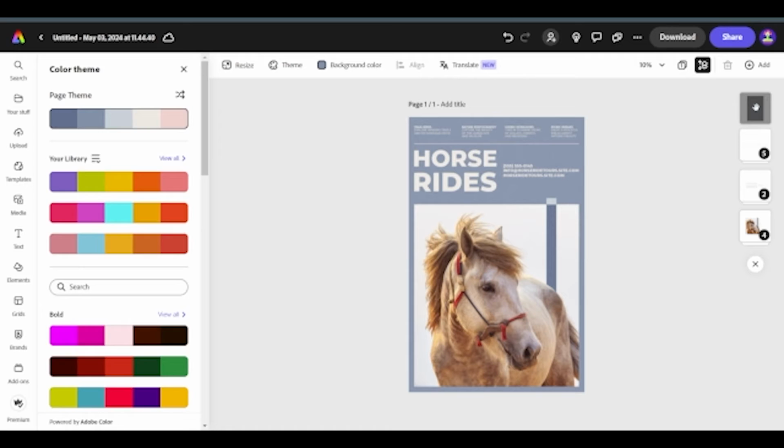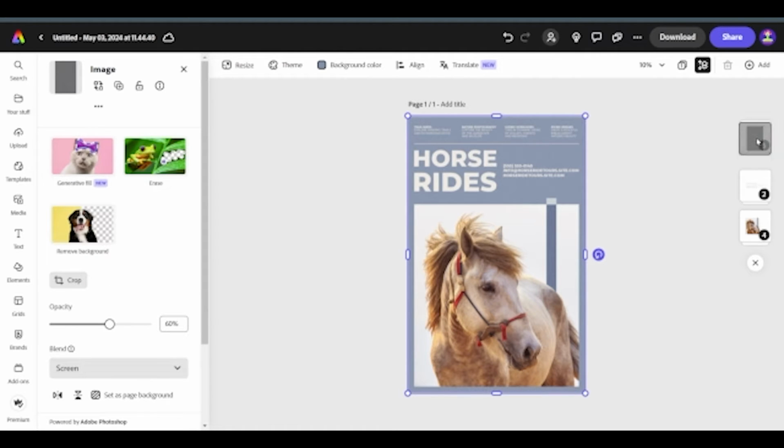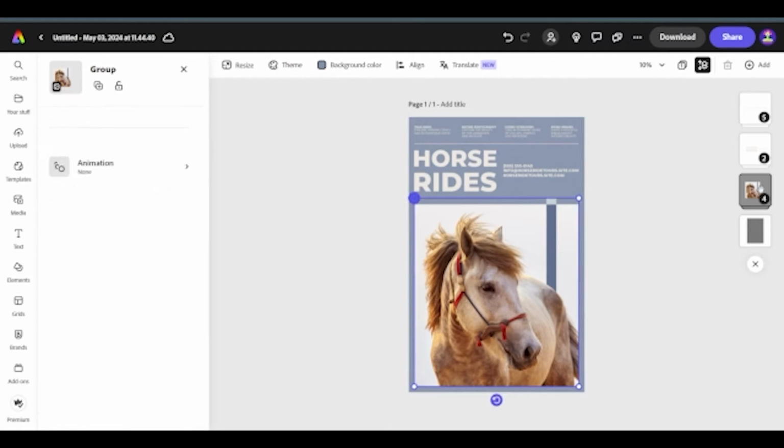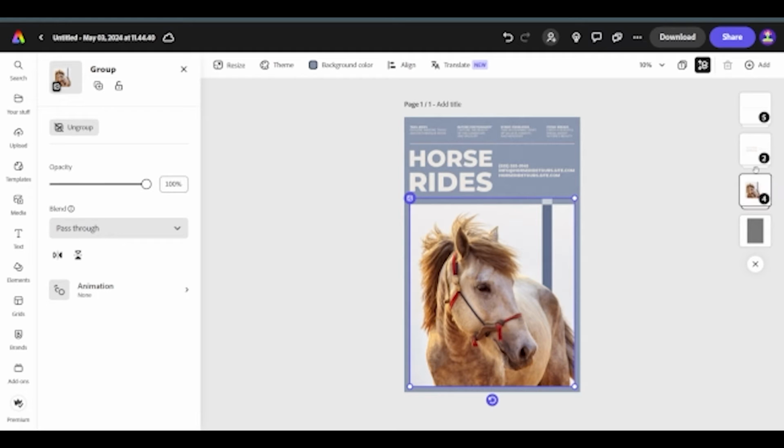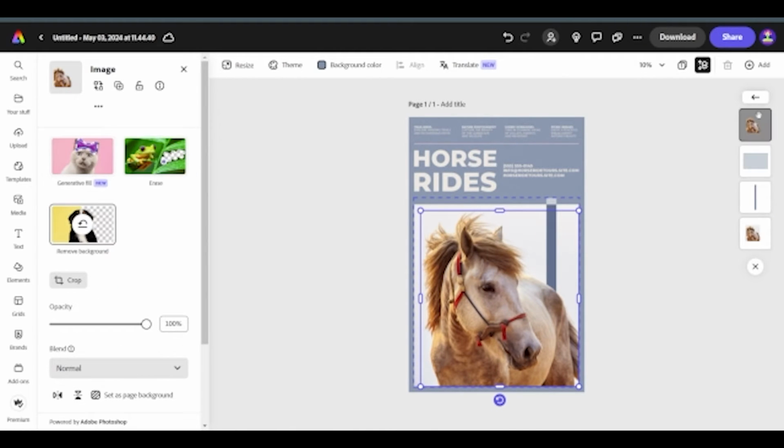So if you want to move something underneath something else, you can just click and drag that underneath. If you want to select something on your artboard, you can actually do it from your layers panel as well. So as you can see, I selected this horse here just by clicking on the box on the right hand side here. Okay, and I'll get into that and explain that a little bit further in just a moment once we get started.